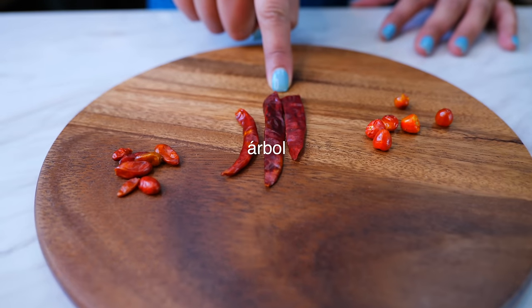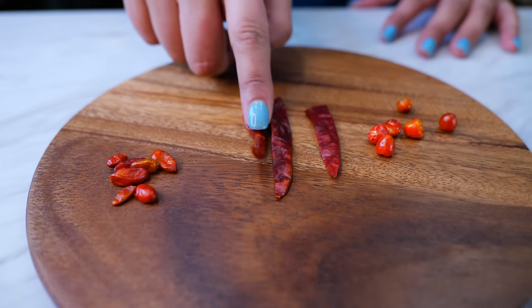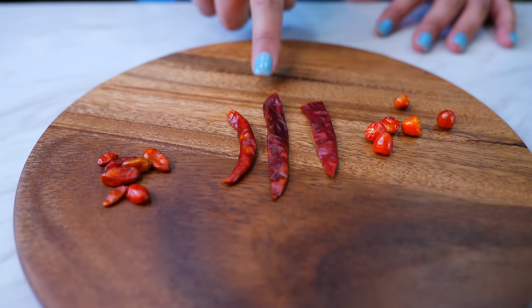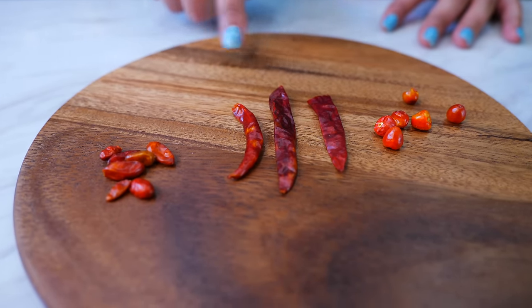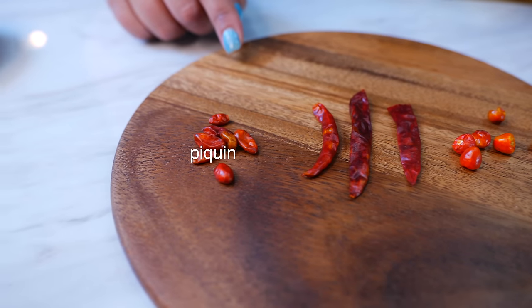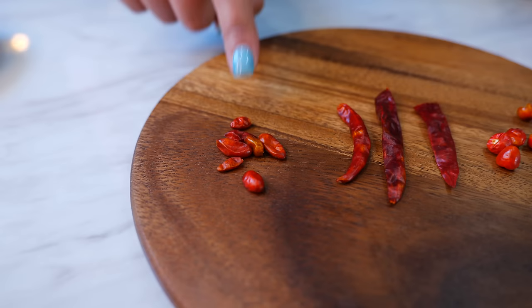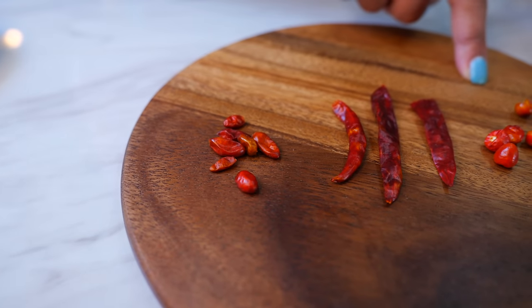Next, you have your chiles de árbol, which are very, very long and thin. And don't get confused with it. It's not as spicy as your chiltepin, but it definitely adds a real big kick. Here we have chiles pequin. And you're going to recognize these because they have a more oval shape and they're less spicy than the other chiles that we have here.